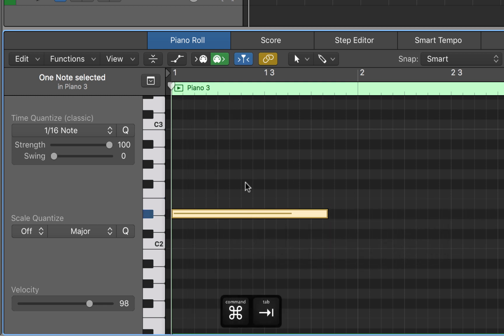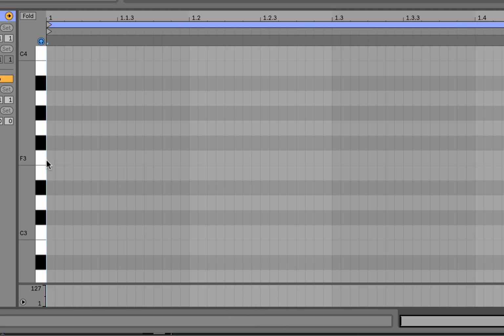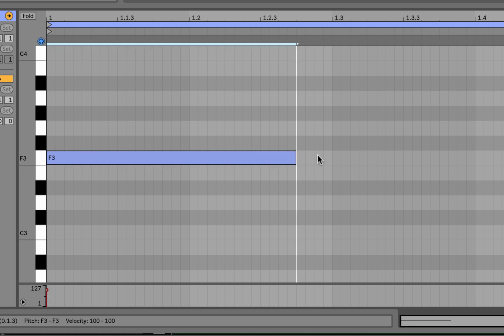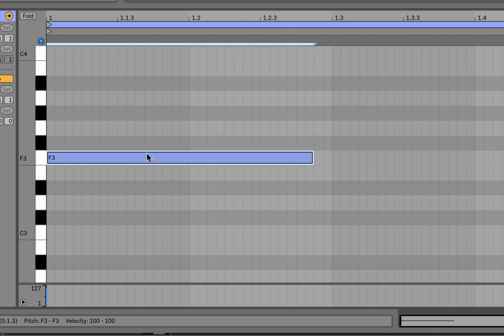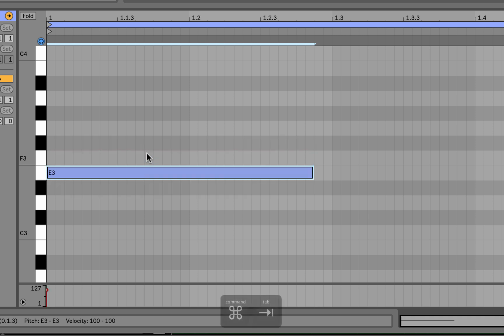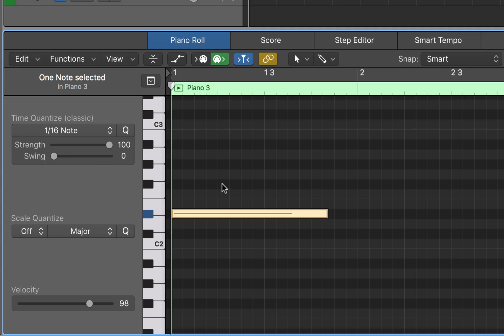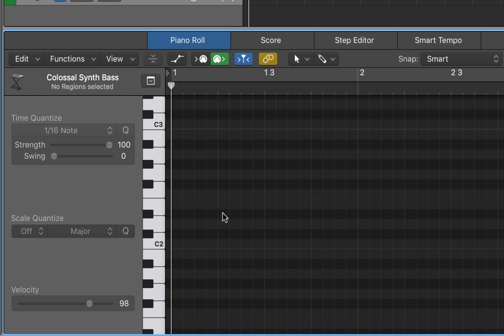Now, one thing I'll also point out, in Ableton, it's really nice and easy: if I've got my note selected, I just push the up and down arrow keys and we move it. This confuses a lot of people, because if I do that in Logic with my note selected and I press up or down, oh my gosh, what happened? Where did it go?